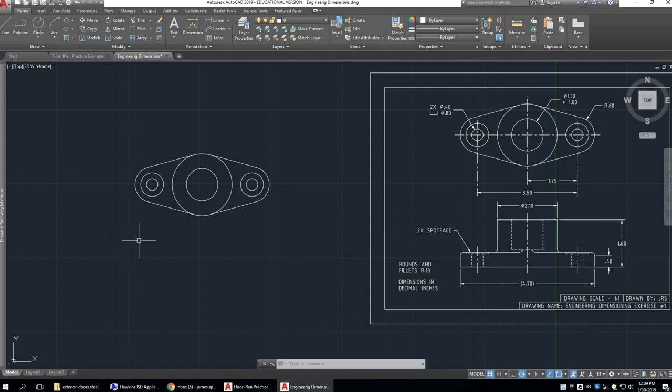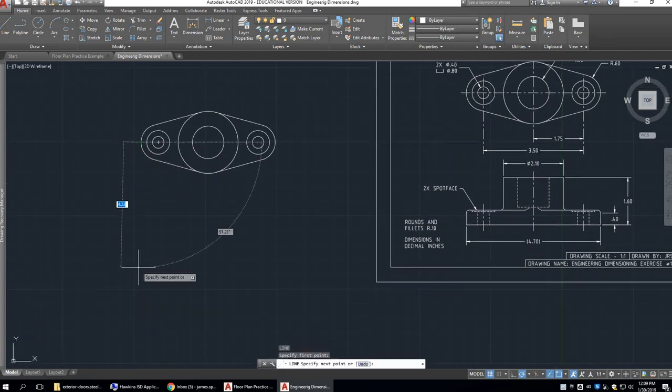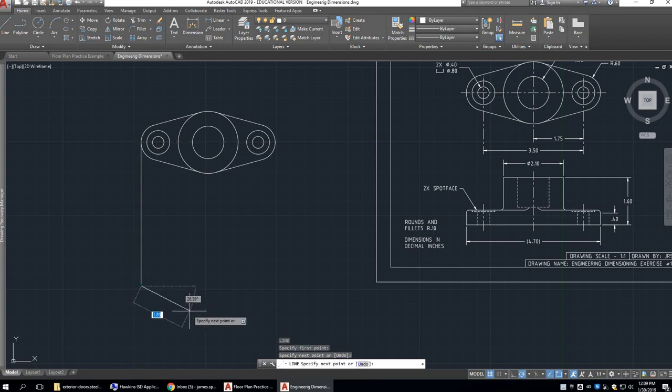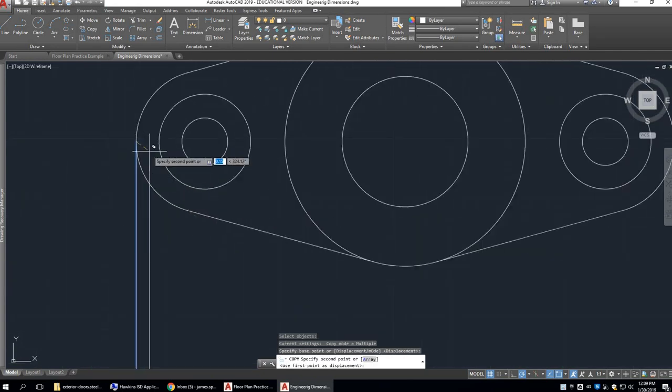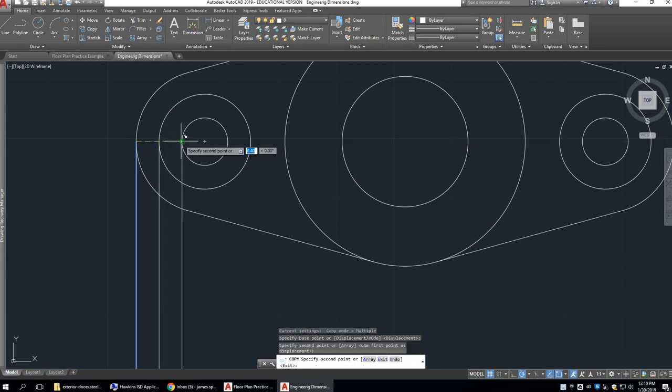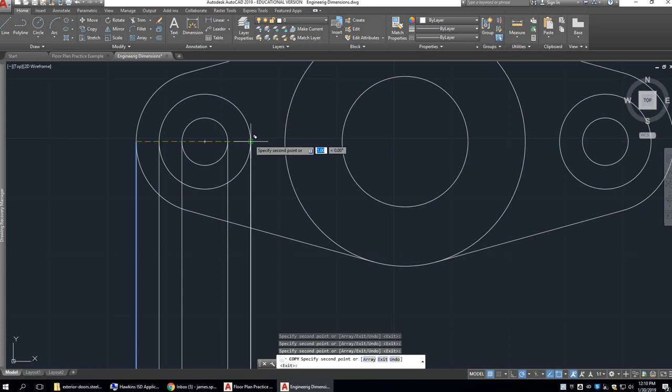So we're going to draw this, and we can start by projecting lines down that line up with this other view. So I'm going to draw line, L, enter, from this edge. And I'm just going to come down a little ways and click. It's got to be aimed straight down, and then enter. And I think I'm just going to copy some lines, CO, enter, choose that line I just made, enter, and my base point is the end point of this line. And then I'm just going to click here on anything that I may need for my bottom view.